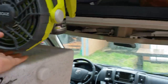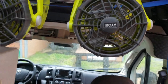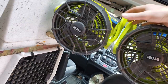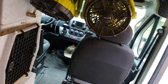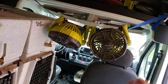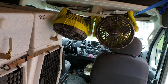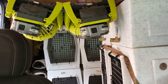So the way these fans work is, and you guys can feel free to call me an idiot or share my ideas here, I've done as much as I can to learn. I just drop them like that off the strap. They sit right in the middle like this. This fan right here points straight down. This fan points straight back. And that way, when the AC is blowing, these two fans are grabbing that AC and pushing the air throughout the van. That one pushes the air down, this one pushes the air back, and then the natural AC that the vehicle provides. The combination of those two fans plus the van's AC can keep this thing very, very cool.